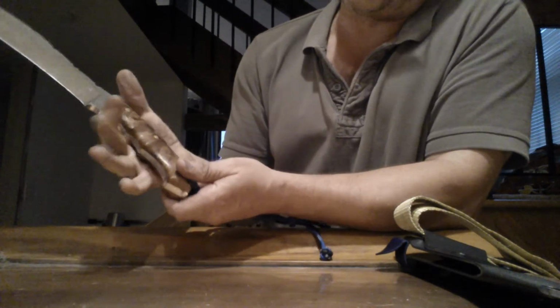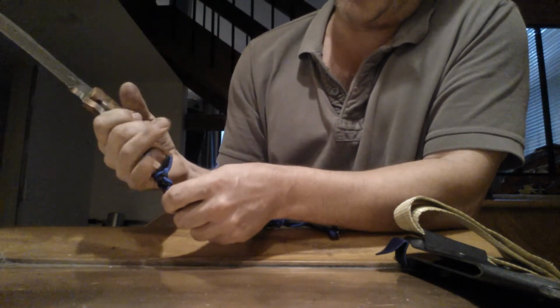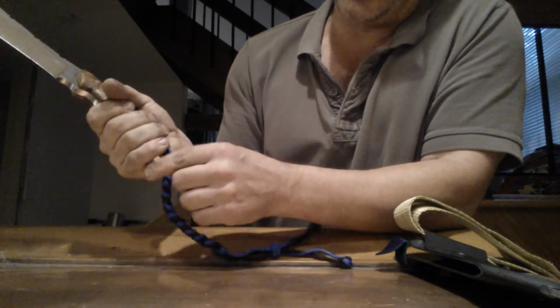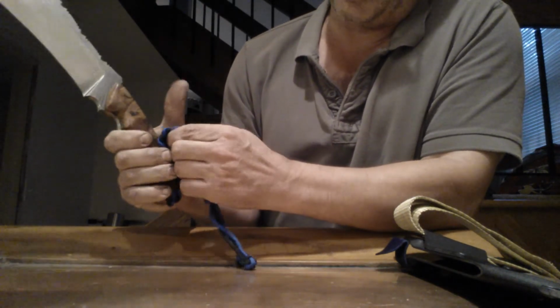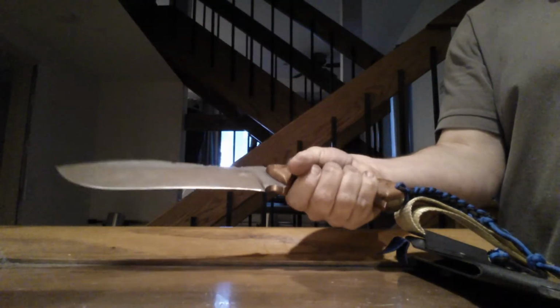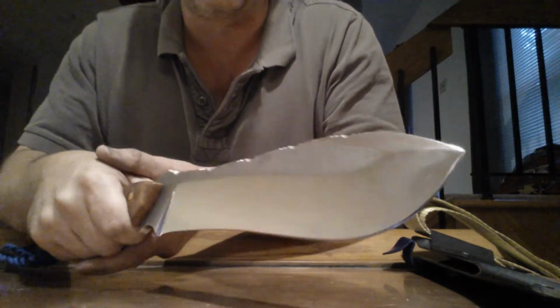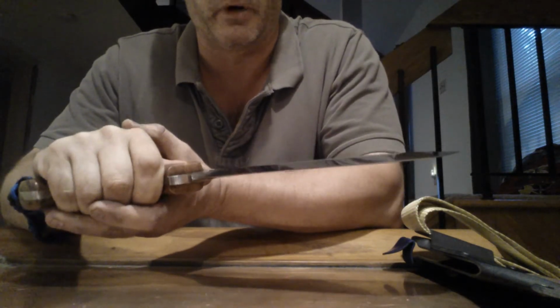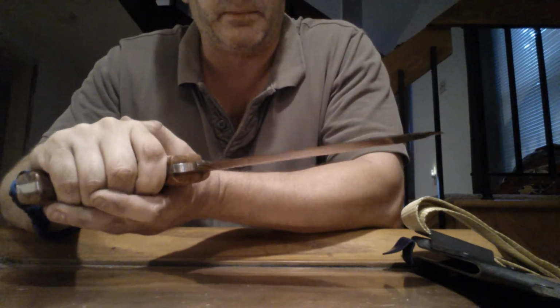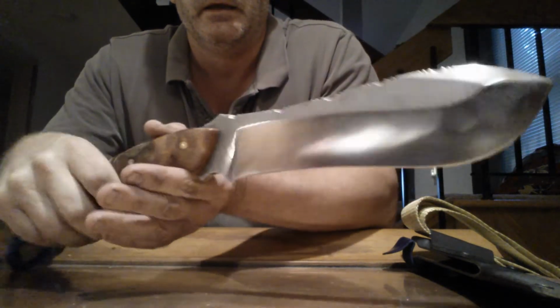So what this big long handle allows me to do is I can actually bring it back here if I'm chopping and use my lanyard to hold my handle in there, and I can get a little bit more forward weight leverage to do my chopping, or I can keep it up here. I should have thought of it ahead of time, but I could do a 2x4 test, which maybe I'll do one and post it later. But I can go through stuff pretty good with this. It does a real nice job.